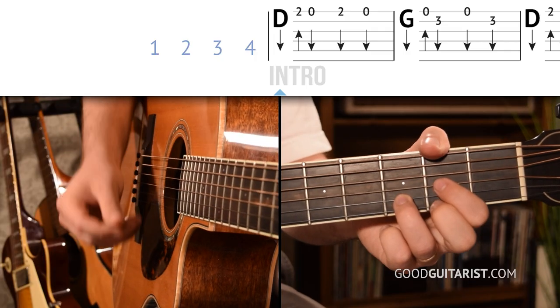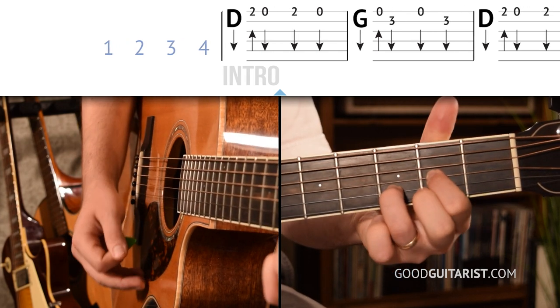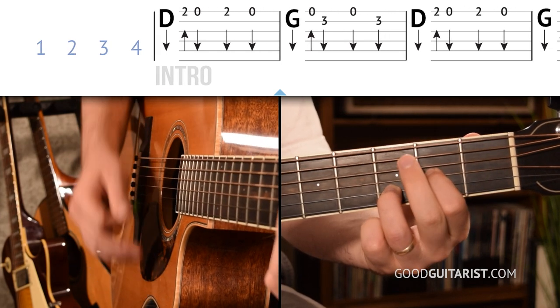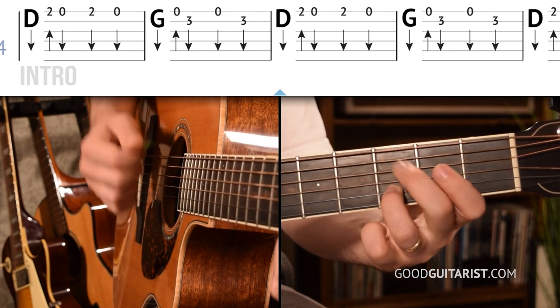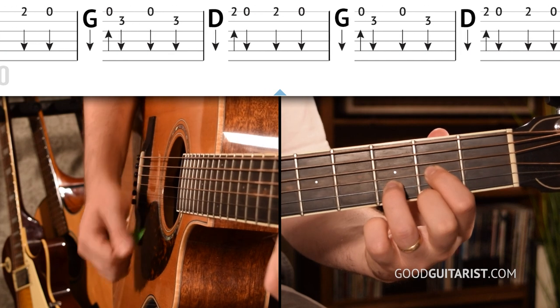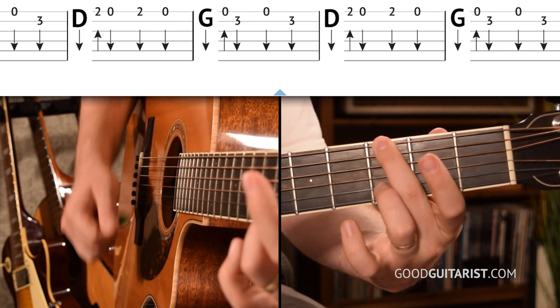D, G, D, G. We go between them 4 times total. Let's try that nice and slow. 1, 2, 3, 4. Couple more times.